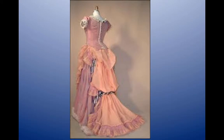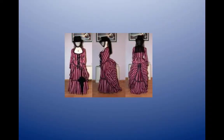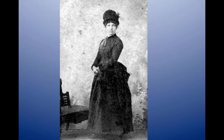As we go into the mid-19th century, we add garments to the bustle, the back of the dress, because crinoline had been developed, and that meant we could lift our fabric a lot easier than we used to. And so we had another way of displaying silks and dresses, but very much like the houses too. The bustle in layers, just like this house with the turrets and the gables and layers mid 19th century. But the bustles increased to give more flounce, more exaggeration to the rear, and giving you more of an S shape. But this is a period mid 19th century where you had little extra fabric back there for the bustle to lift up your silks and taffetas with the crinoline undergarment.